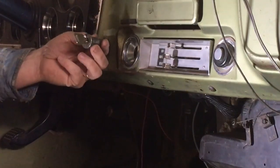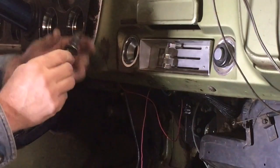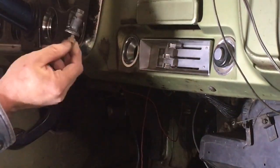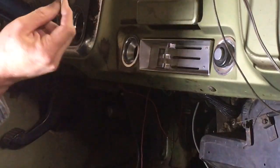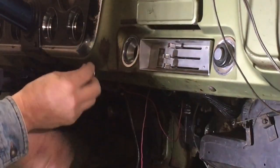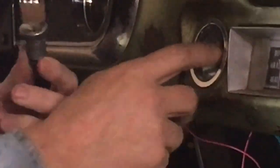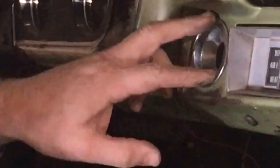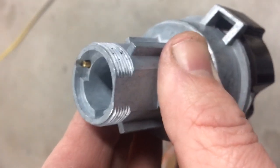The owner has not told me to go ahead and replace the keys, and you'd want to replace all of them if you were going to do it. Because this lip is larger than the hole, you have to have the cylinder out to be able to take off the bezel, and then the bezel will let you get the ignition switch out. You can see, because of the different slots in there, why it locks in certain positions.